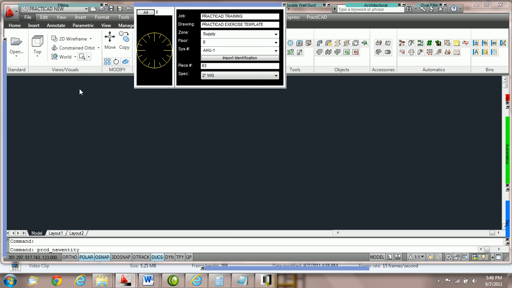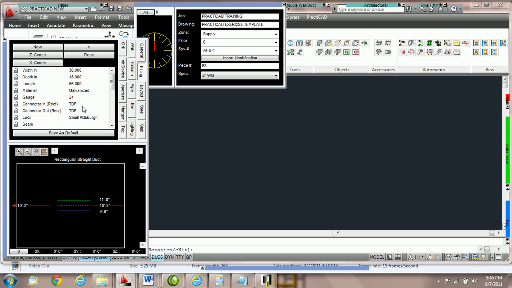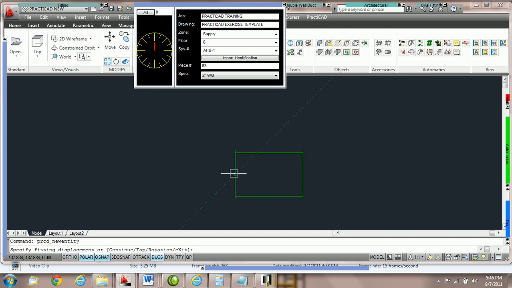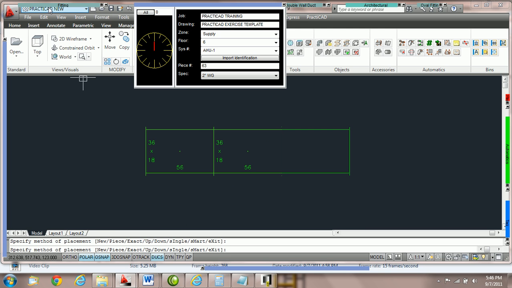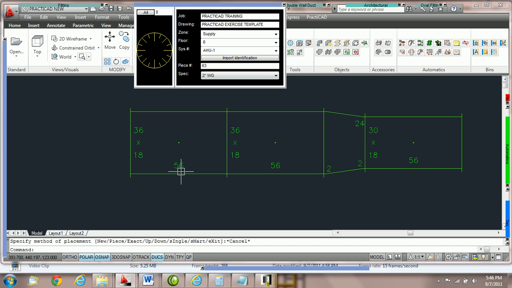Now when we go to grab a piece of duct, you can see instantly that the spec is working on the fitting. You can see that it's added the proper connections and locks and all of the other technology data. We're going to put a couple of fittings on the drawing. Here we'll just do 2 pieces of rectangular duct, a transition, and then 1 more piece of rectangular duct. You can see that the 2-inch water gauge is represented by tie rods and TDC or TDF flanges.